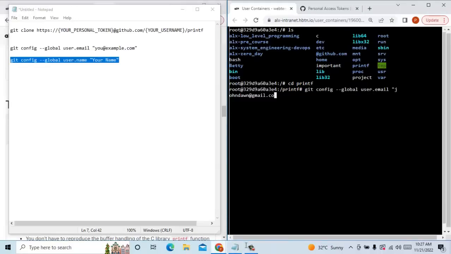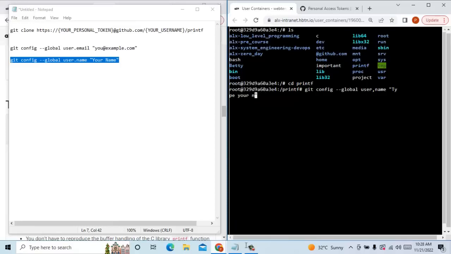At this point I'm just going to wipe this off, but in your case, you hit enter, then you do your git config --global user.name, and you input your name inside the quotation.